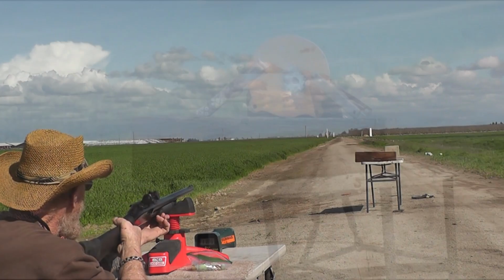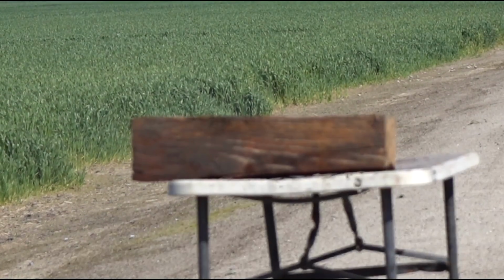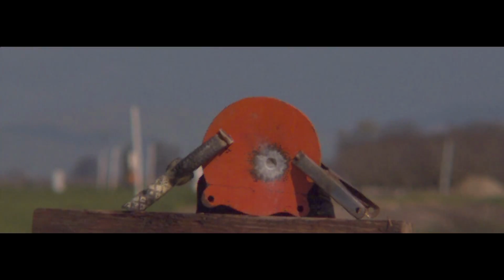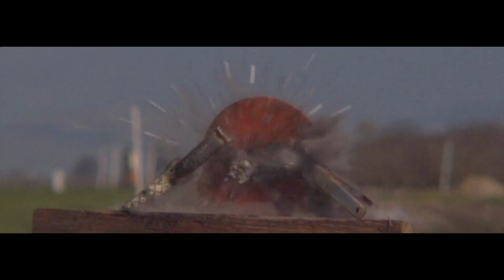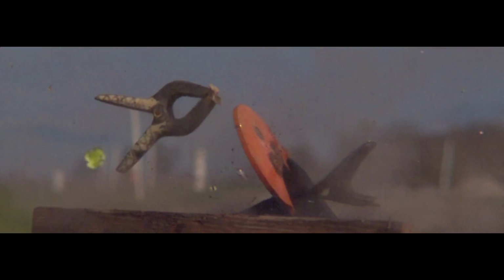Dang. These things are looking good. We finally had a recovery. It took us a bit, but we found it. That's what's left of the Minié Ball on a 3/8.